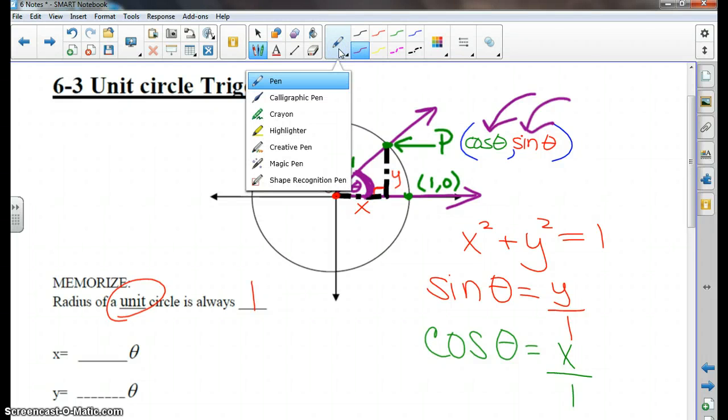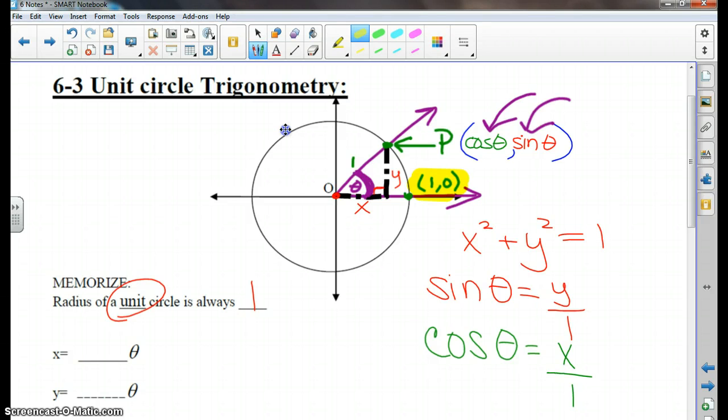Now let's go back for just a minute to this point right here. That point right there was on the unit circle and its coordinates were (1, 0). The angle associated with that particular point would be an angle of 0 or 360 degrees. Take a moment and on your calculator, would you please type in the cosine of 0 degrees. Now would you type in, please, the sine of 0 degrees. What you'll find is that the cosine of 0 degrees is a 1, and the sine of 0 degrees is a 0.